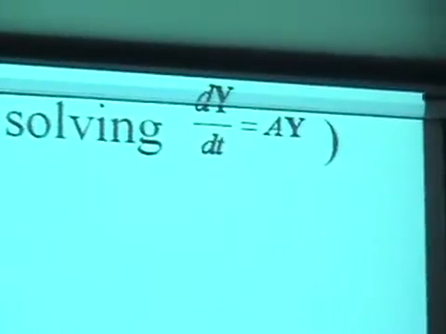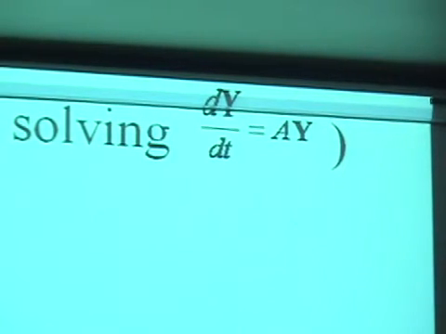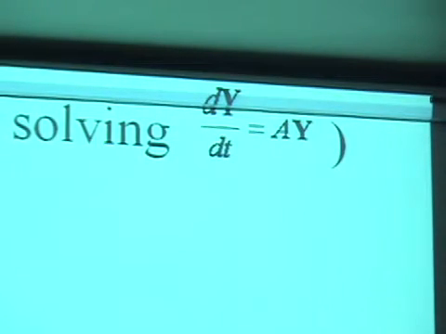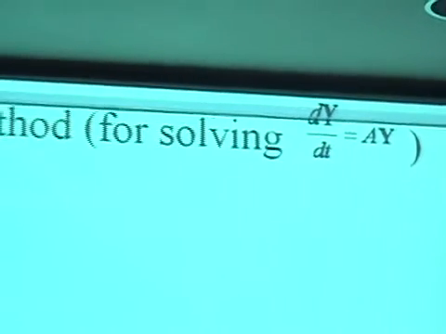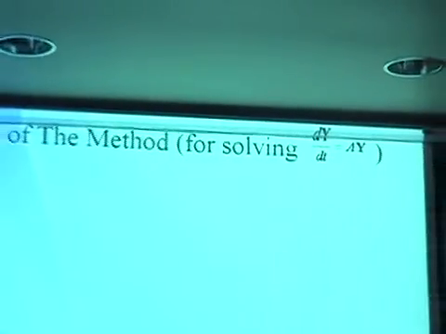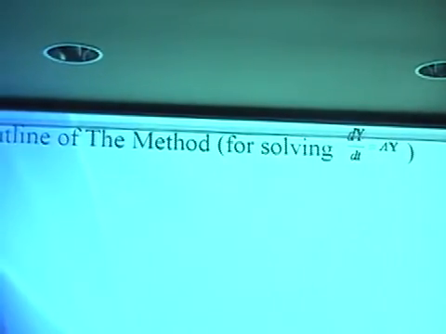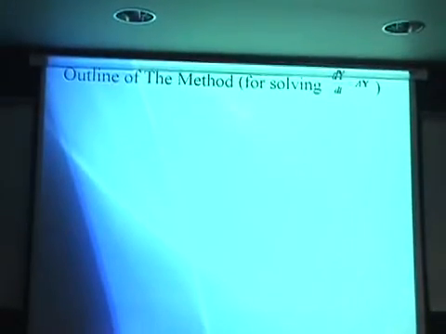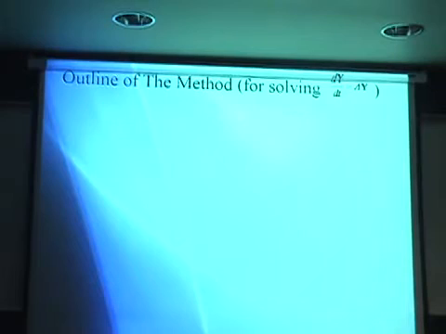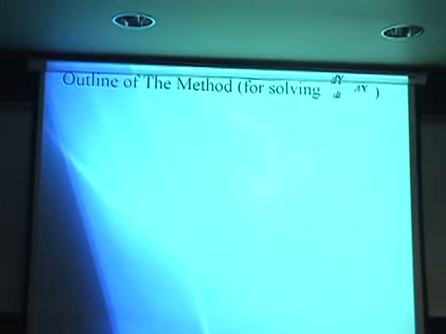And I'm going to talk in the general case where A is an n by n matrix and y is an n-dimensional vector. Though in almost every problem that you consider in the textbook, you are working with two-dimensional systems, a 2 by 2 matrix A and a two-dimensional vector y. But these ideas carry over to higher dimensions, and so we might as well talk about them in higher dimensions. Though when you are trying to spend the time to understand it, you probably will want to think two-dimensionally.